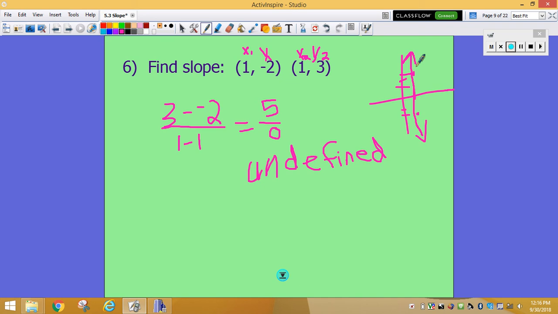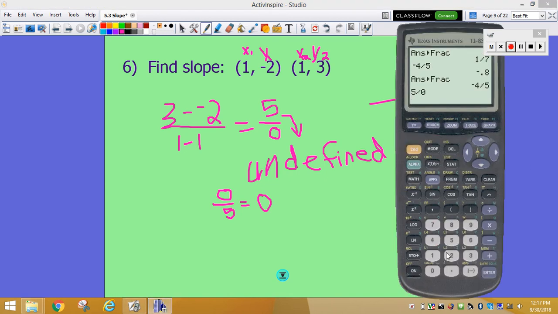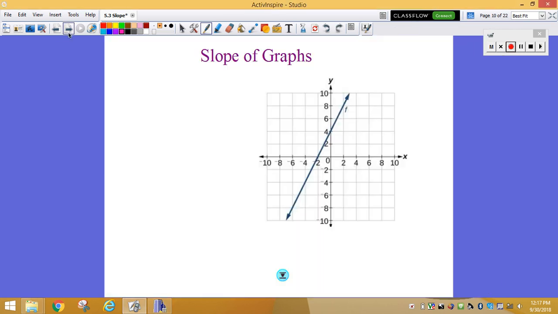So what I want you to write down: if 0 is on top, like if I had 0 over 5, then the slope is 0. If 0 is on bottom, then the slope is undefined. So if 0 is on top, your slope is 0. If 0 is on bottom, it is undefined. If you forget, it's not a big deal. Your calculator will always tell you. Because if you try to do 0 divided by 5, you get 0. It will tell you when the answer is 0. But if you try and type in where 0 is on the bottom, it's always going to tell you there's an error. And that's how you know that the slope is undefined.